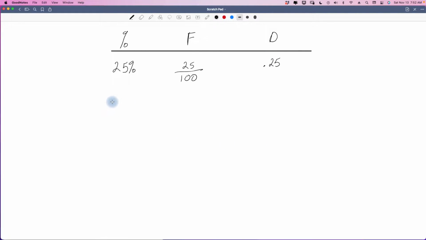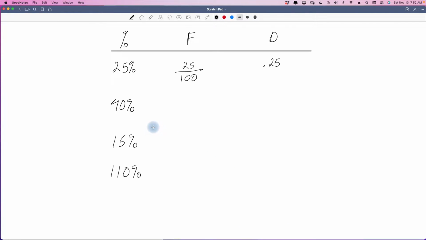So let's do 40%. Let's do 15%. And let's do 110%. You hear people say, I'm going to give 110%, which is hard because 100% means everything. Means all of it. Some people say they're going to do 110%. That means they're going to do everything they have, and then they're going to push a little bit harder and do some more.